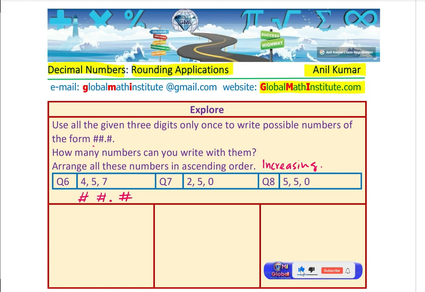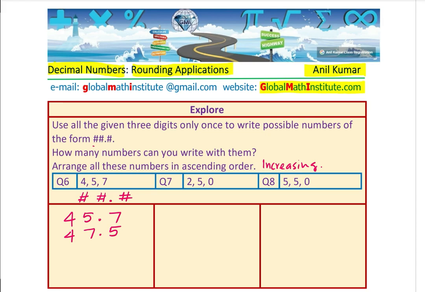Okay. So the lowest number will be formed if I start with 4 on the place value of tens, right? So my number could be 4. If I place 4 here, then 5 and 7 could be my other digits, right? And with 4, I can also make another combination which is like this. You get the idea now. So we are placing the 3 numbers in these 3 positions, correct?